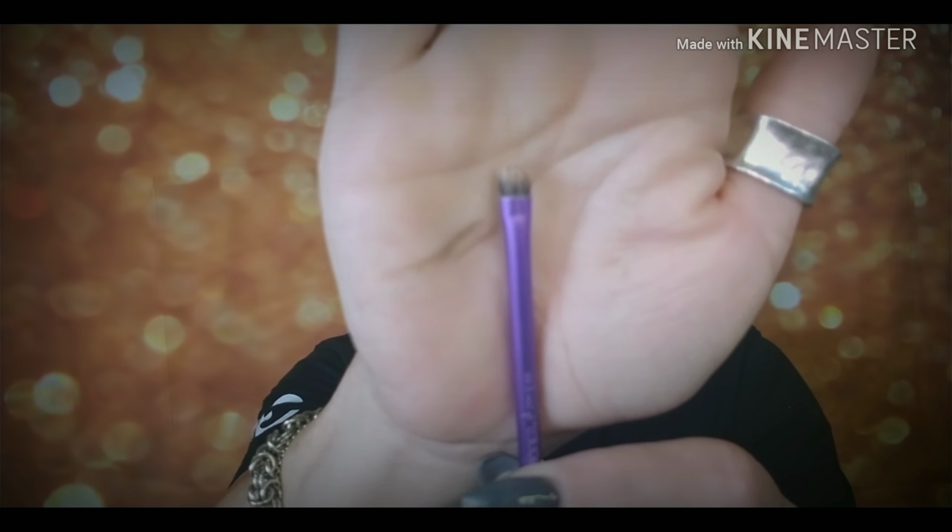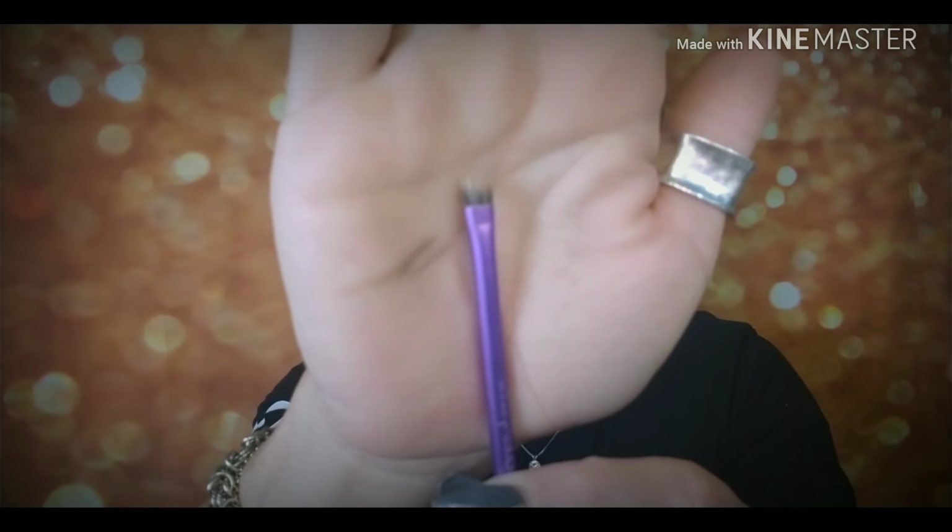What I'm going to attempt is to cut my crease on camera, because I never do this, ever. I have a hard time cutting my crease, so just bear with me. What I've been using that has truly helped so much is this very small accent brush by Real Techniques. If you struggle with cutting your crease, or you have hooded eyes or more mature lids, this brush does amazing at cutting your crease.